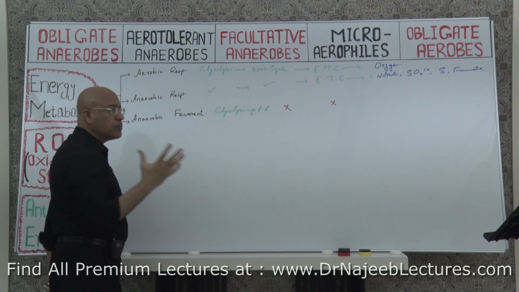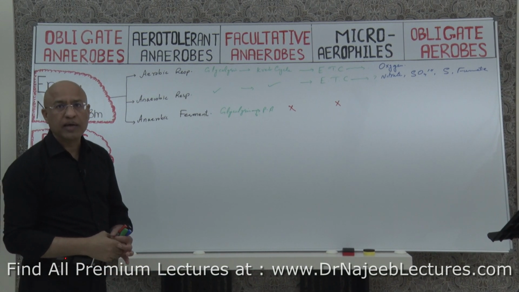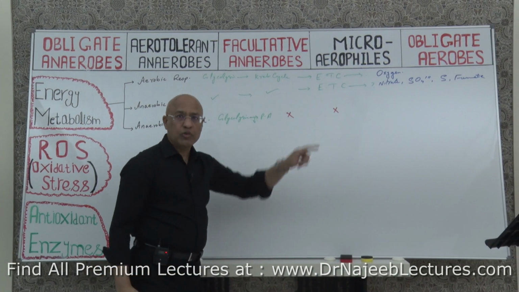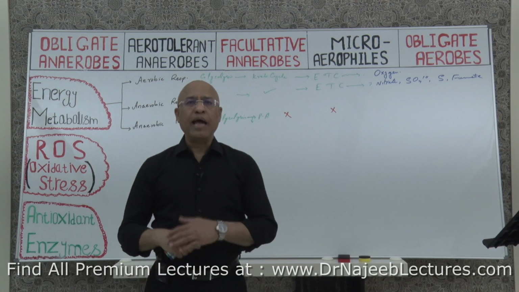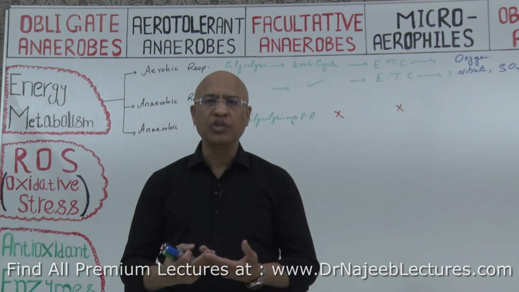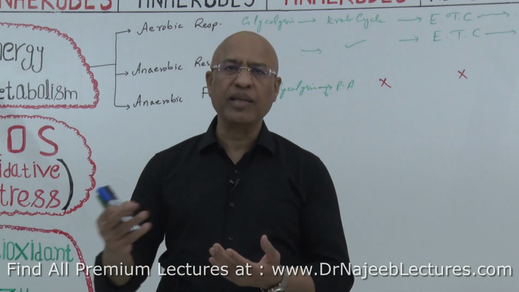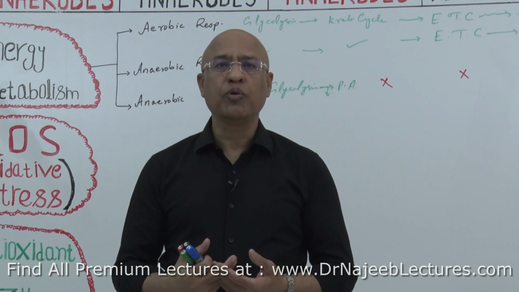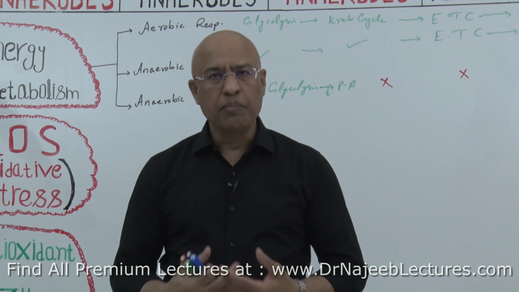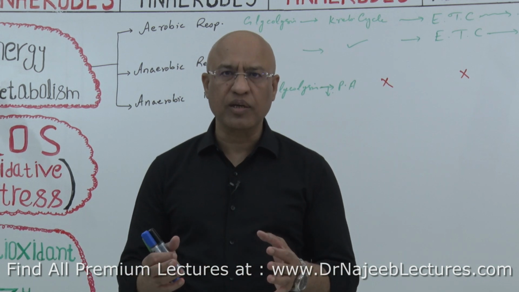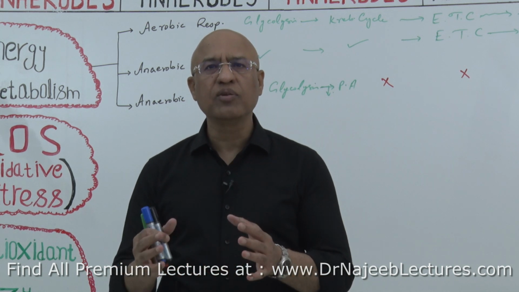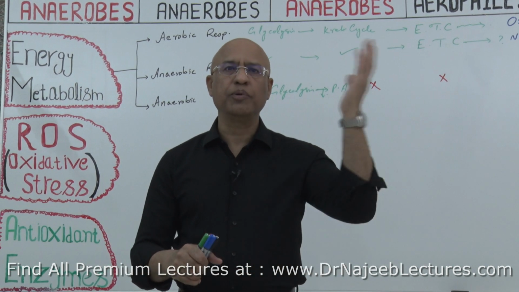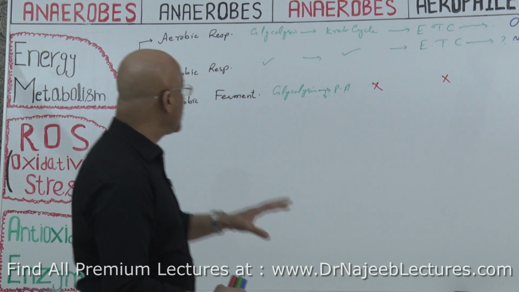The maximum amount of energy is produced by the breakdown of glucose through the aerobic process, right? So when I say some bacteria are aerobic, it means they are able to utilize oxygen as the final electron acceptor during energy production. It means those bacteria are able to generate a lot of energy for their survival and proliferation. But when I say there is anaerobic respiration or fermentation, it means the energy produced per molecule of glucose is far less as compared to aerobic respiration, right? So this is what we discussed mainly.